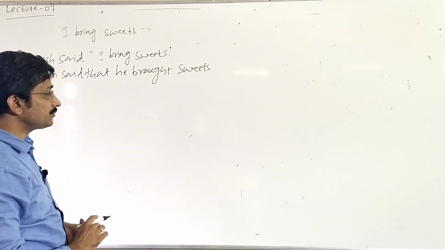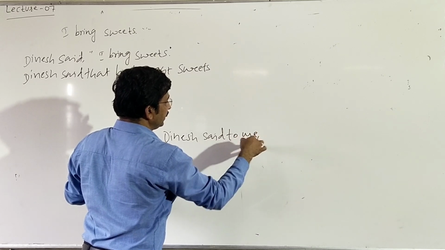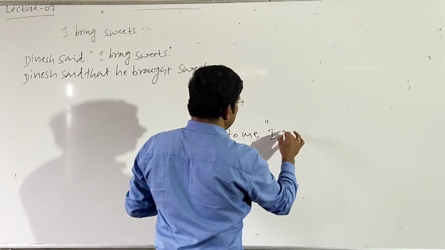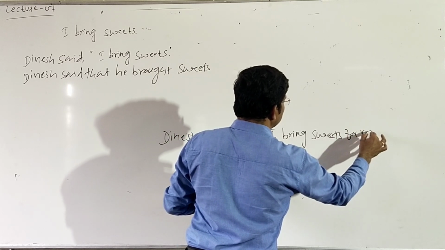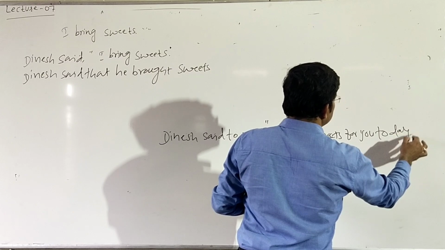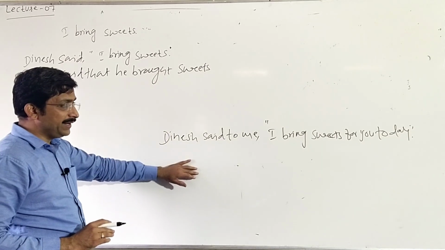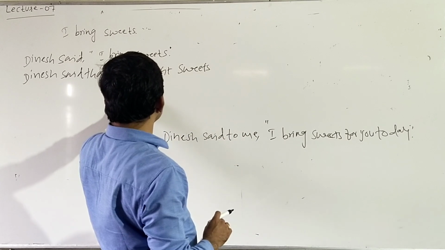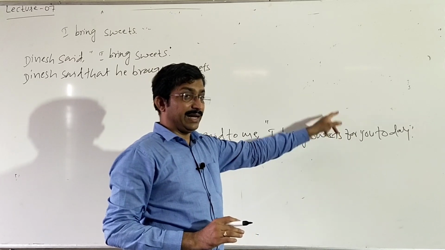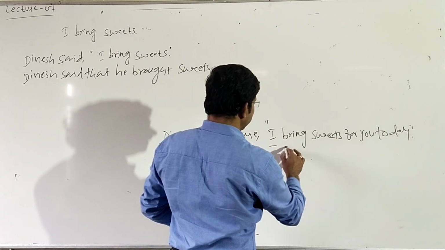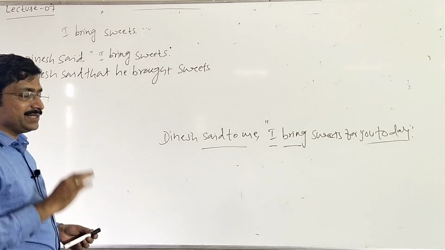Take this one. Dinesh said to me, I bring sweets for you today. See the same sentence, the extension of the sentence. Dinesh told me here. Told me. Here simple present is changed into simple past tense. He brought sweets for me that day. Here first change, second change, third change and fourth change. As we discussed in our previous class, four important changes.